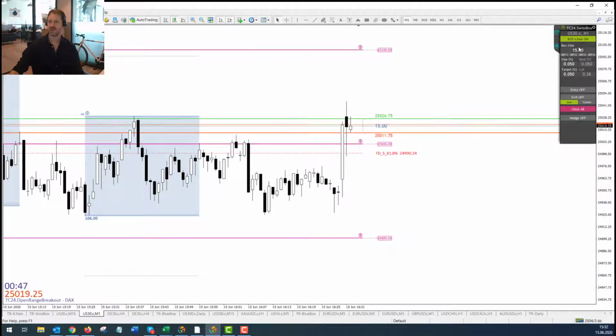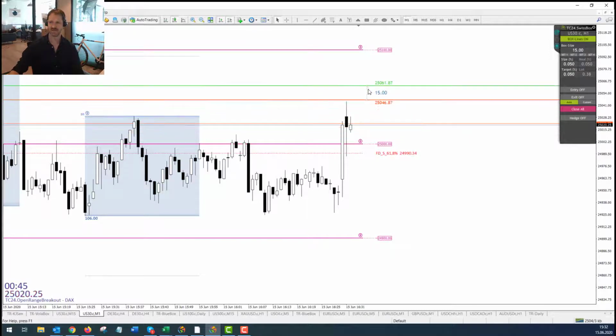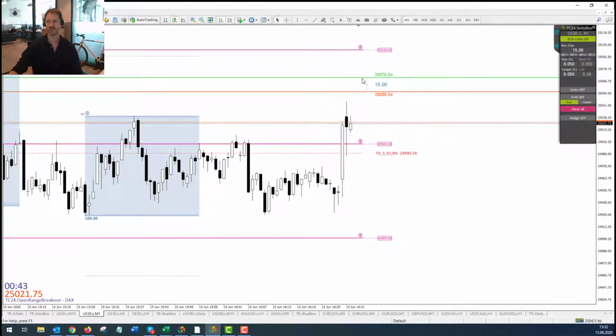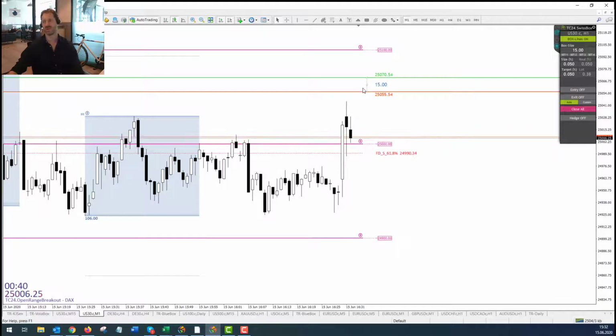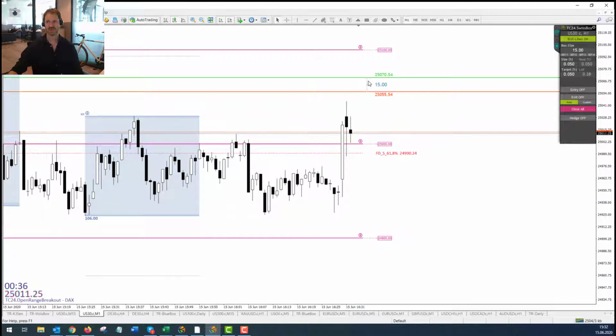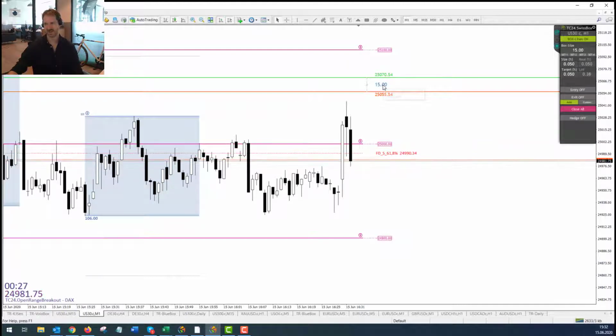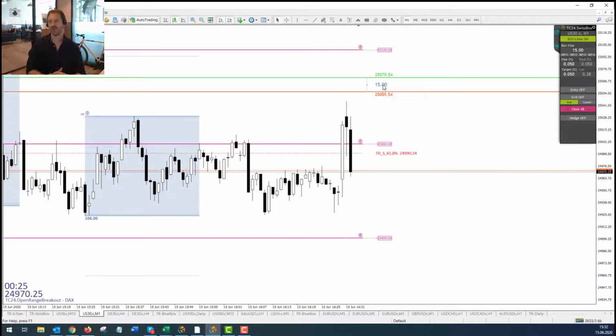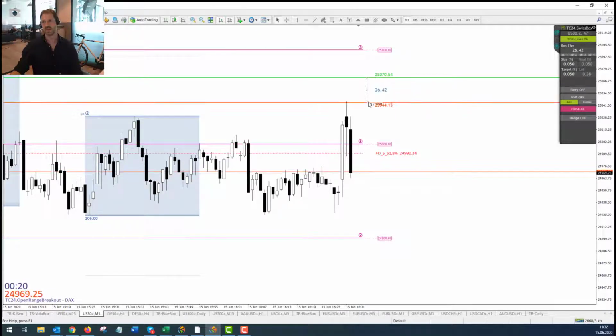What it can do for us is we are clicking on this button here, box lines on off. You see that? Once we've activated the box lines, you see that we do have two pending orders here in the chart. The green one is a buy stop order, the red one is a sell stop order. All right. We are then looking at the distance between these two lines. So 15 means we do have a 15-point difference between those lines, which we would then call a box. So this is a 15-point box. Hence, it's a 26-point box, and so on and so forth. You get the idea.